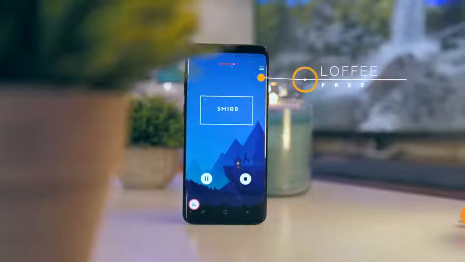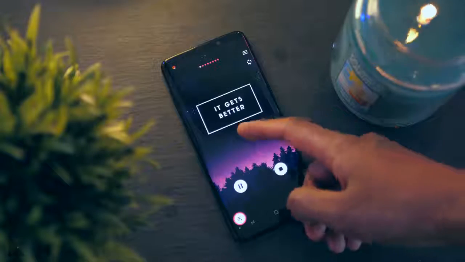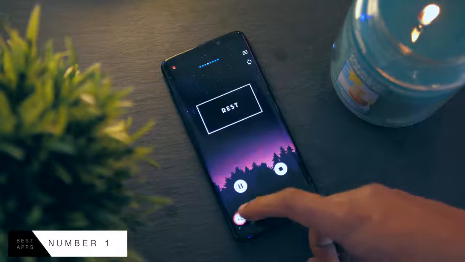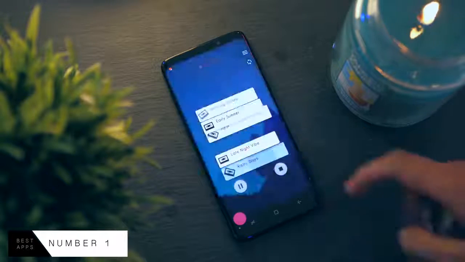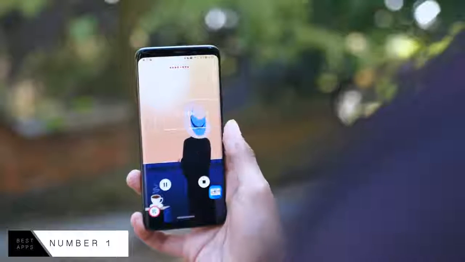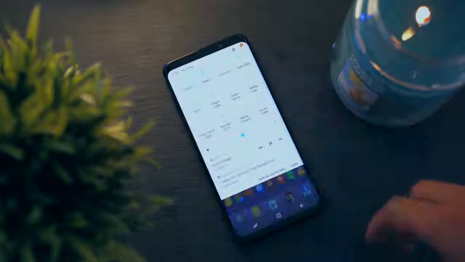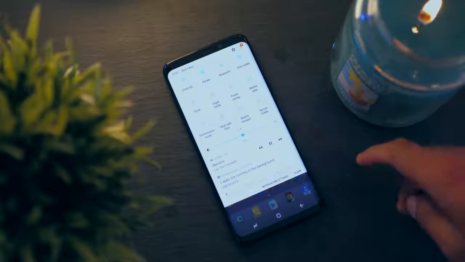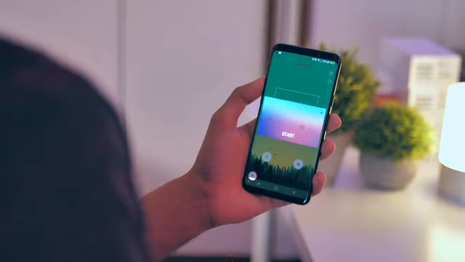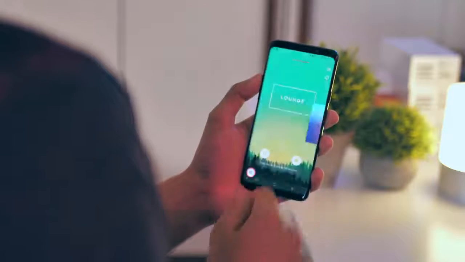Alright, we have reached number 1. This is my favourite application on the list. It's called Lo-Fi, and at its core it is basically a collection of lo-fi music, which is just super laid back, super relaxed tunes with this kind of gentle beat in the background. So fun fact, the music that is actually playing in the background right now is from this application. And these are the kind of tunes that'll get stuck in your head for days. The app does a good job of categorizing the music into this clean interface, and you can also set a timer if you wanted to listen to it before going to bed.